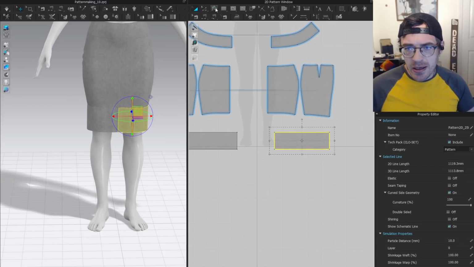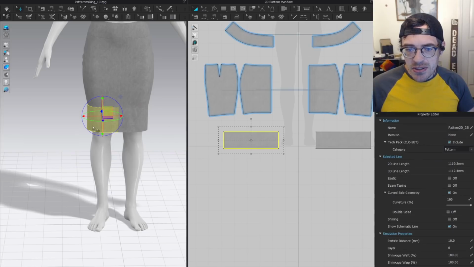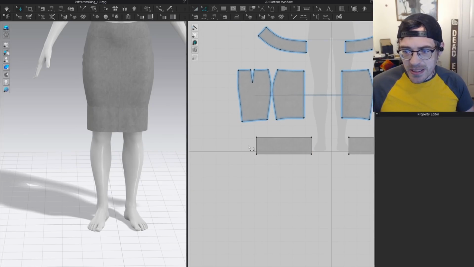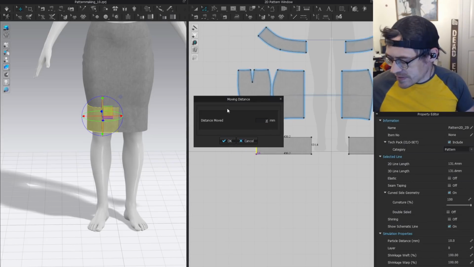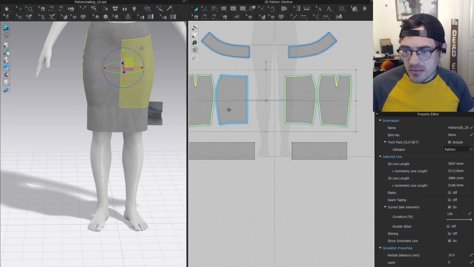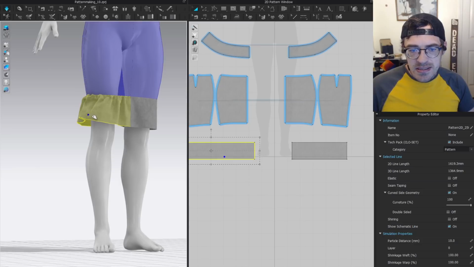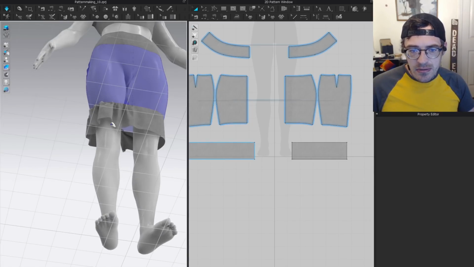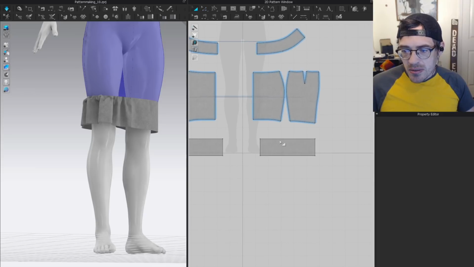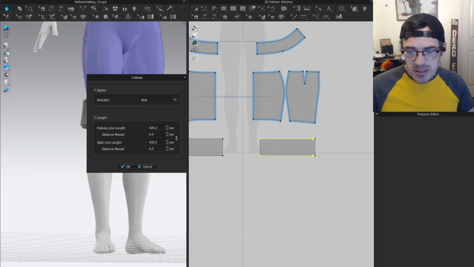So if we want to recreate that, we would just use our fullness tool. Now let me show you an example of what that's doing. So let's say I wanted to add 250 millimeters out on the end of this. So I'm going to go out. I'm going to add 250 millimeters. Okay, let's deactivate these real quick. Okay, so that kind of creates this nice little wavy bottom because this outer edge right here is 250 millimeters longer now. But if we just curved it, and I'm going to use my curvature tool or my fullness tool like this, and I'm going to add 250 millimeters here.